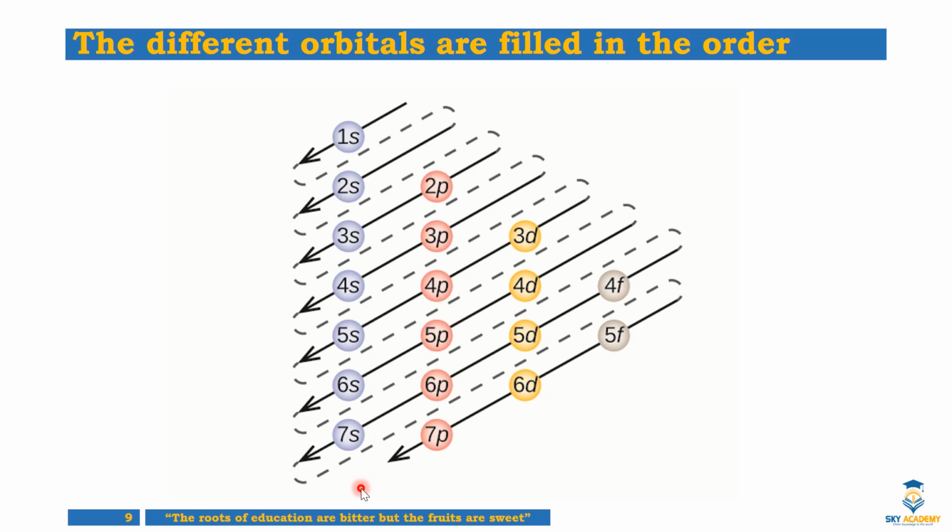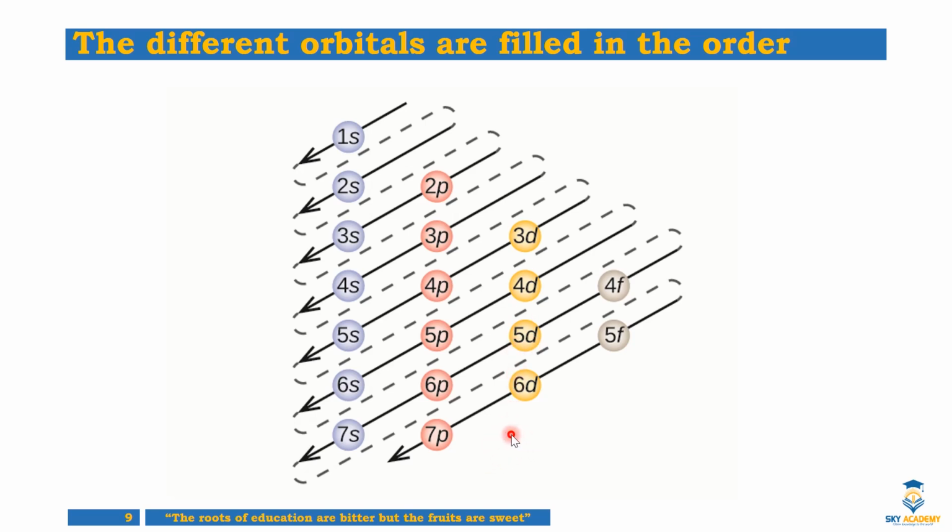We have seen that we have 118 elements which have been discovered. So they fall in this graph. Then we say 1, 2, 3, 4, 5, 6, 7, and then you put s. Then when you come here, we start with 2, 3, 4, 5, 6, 7. We stop here. Then we add the p. Then we start with 3, 3, 4, 5, 6.